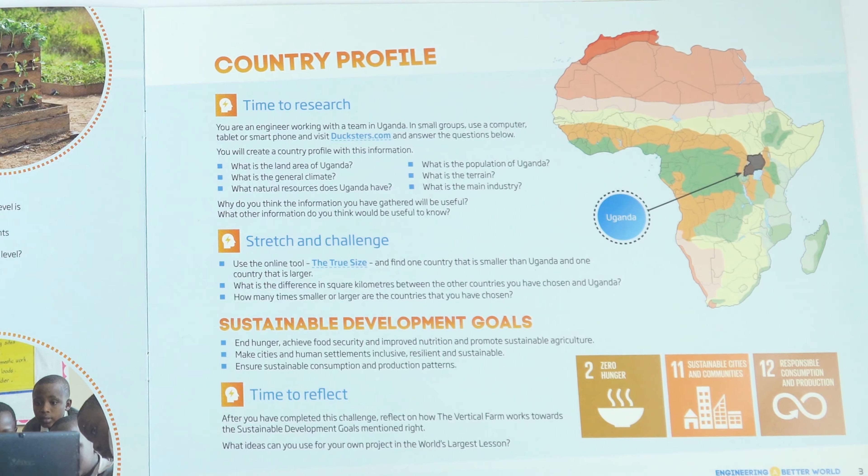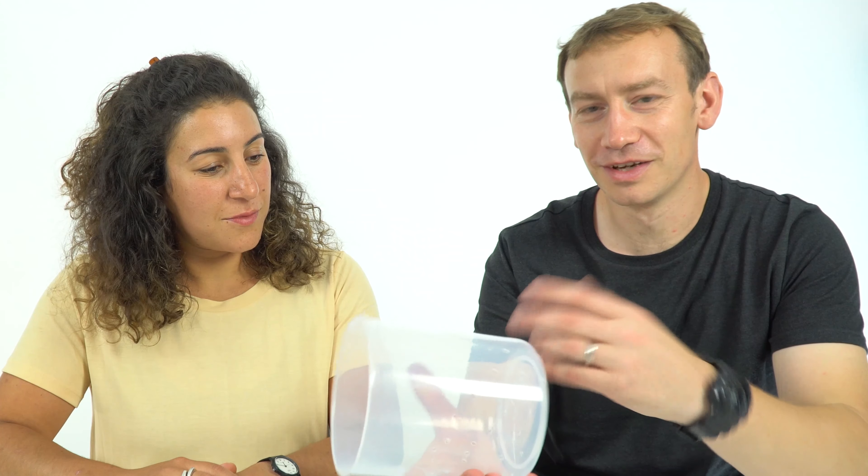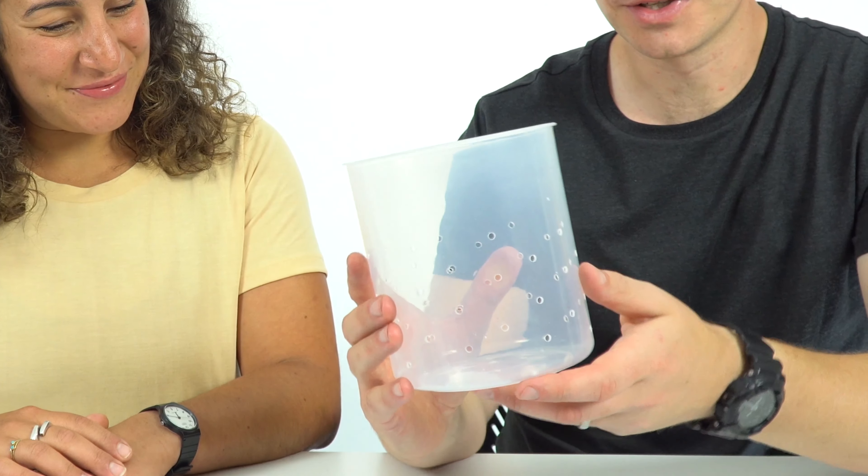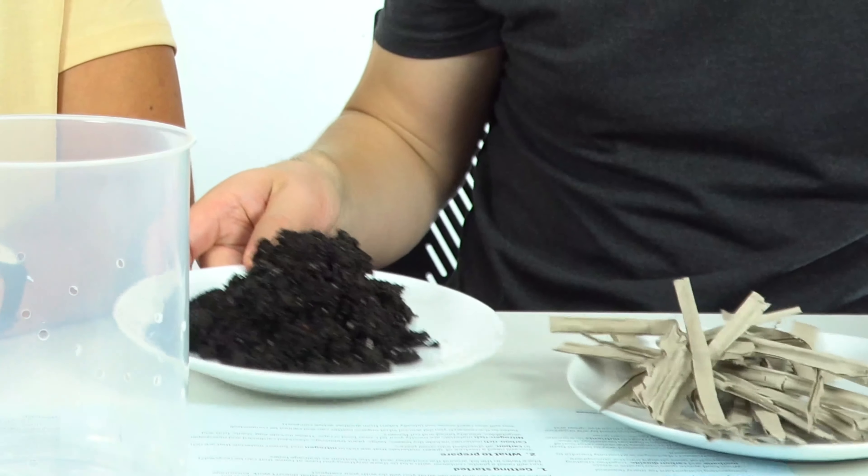One of the things that students can have a go at is actually making their own compost. The way they can do this is just to get some old plastic tub. You need to drill a load of holes all around it and at the bottom — maybe this is where as a teacher you do it rather than students, depending on how much you trust them. Then into your container, you can start to layer up different layers of compost.